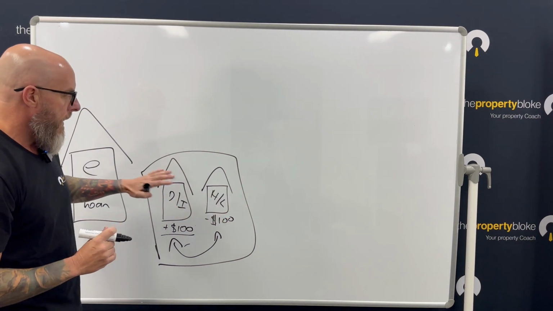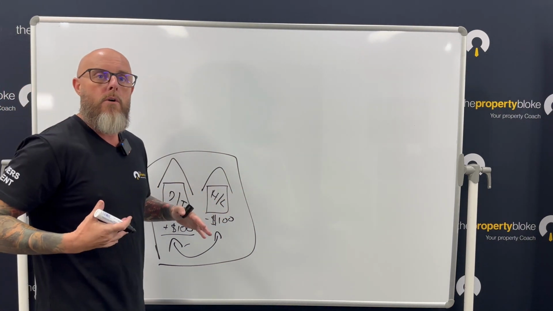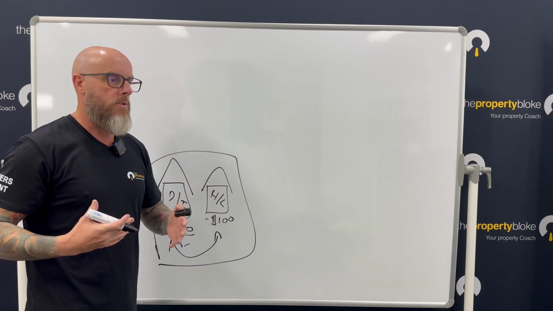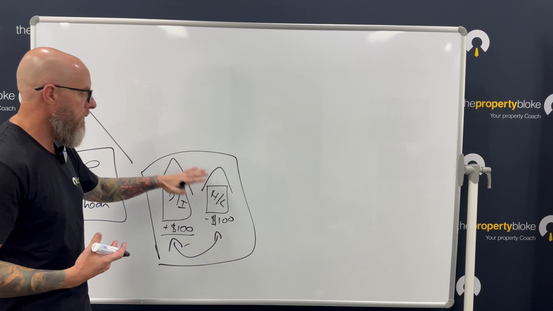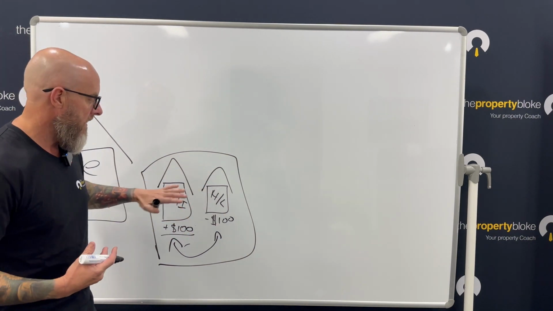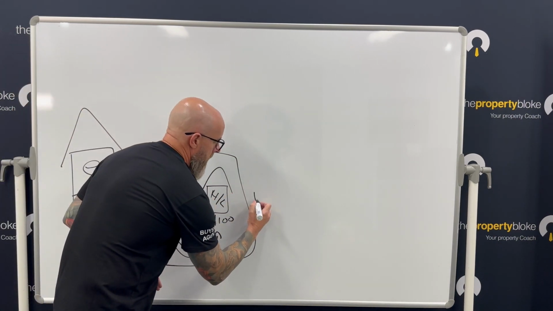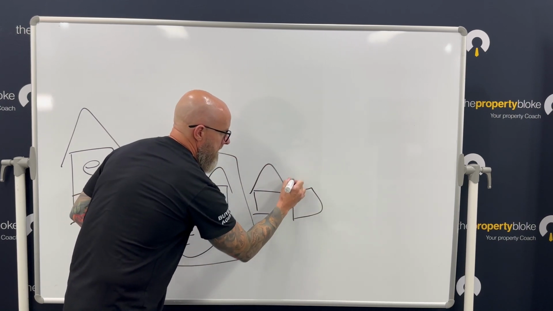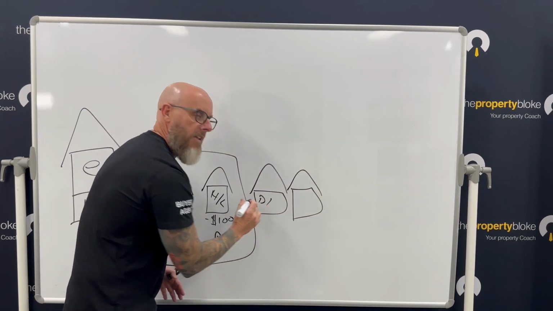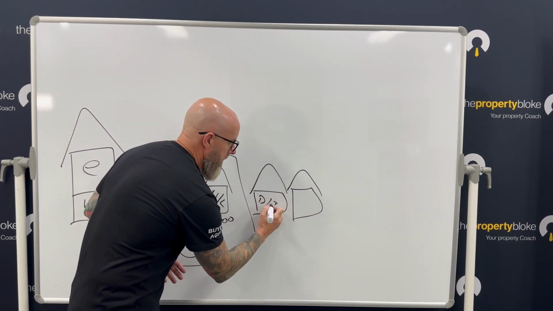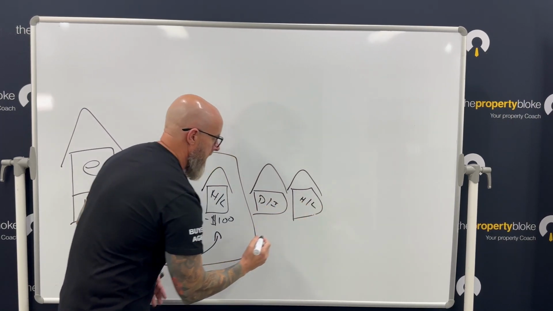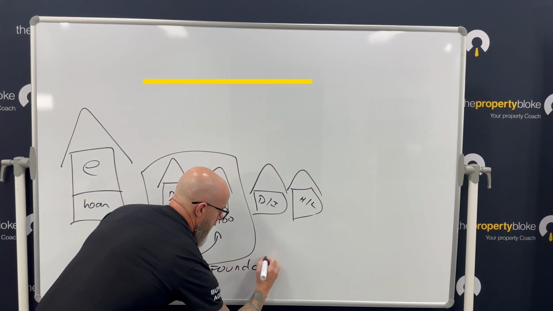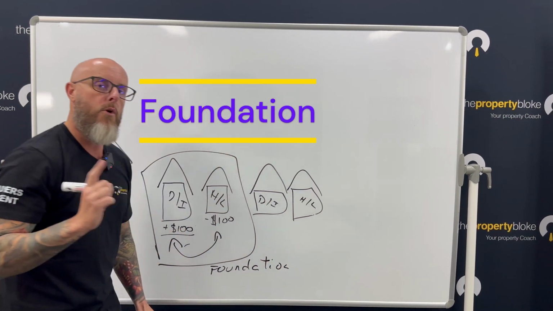Now, depending on what you're doing and where your profile or your personality is, you might say, Wayne, that was easy, and I get this a lot, let's go out and do that again. So you come across here and you do the same thing again, right? Realistically, as long as the bank's going to lend you money, you can keep doing this over and over again. And this is what I call the foundation of your portfolio.